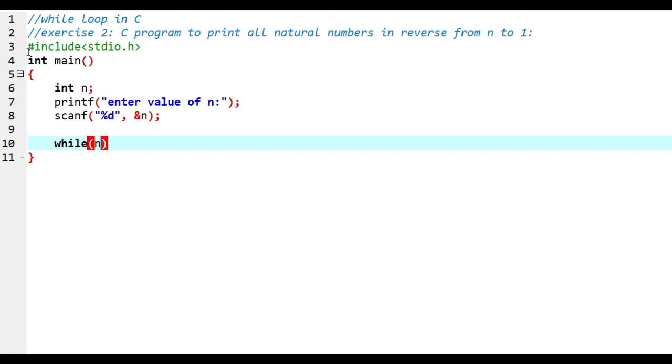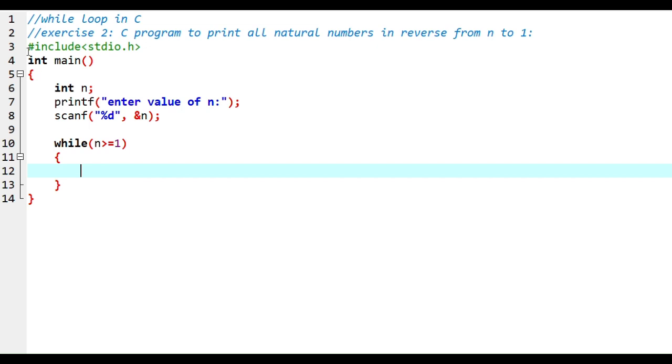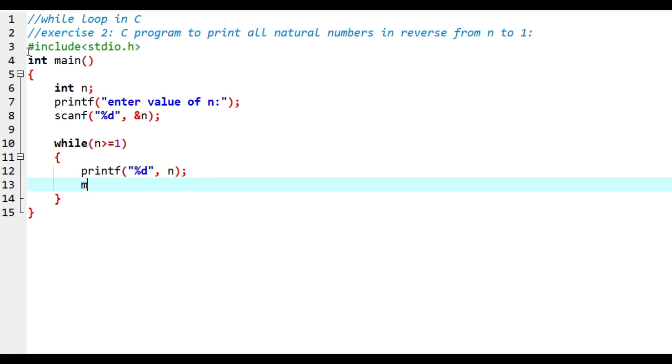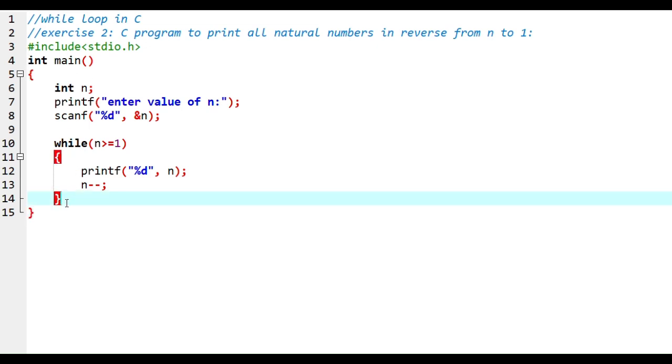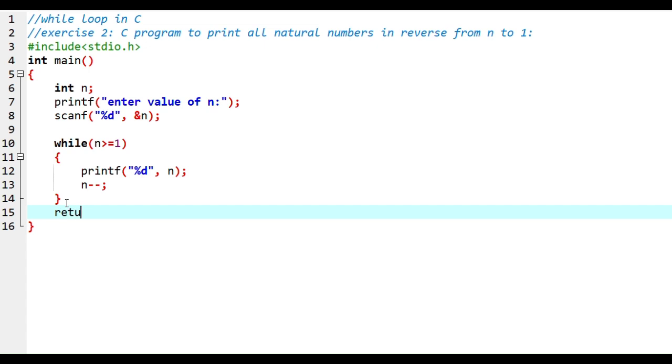Now while n greater than or equal to 1, printf percentage d, n, and n minus minus. And finally return 0.